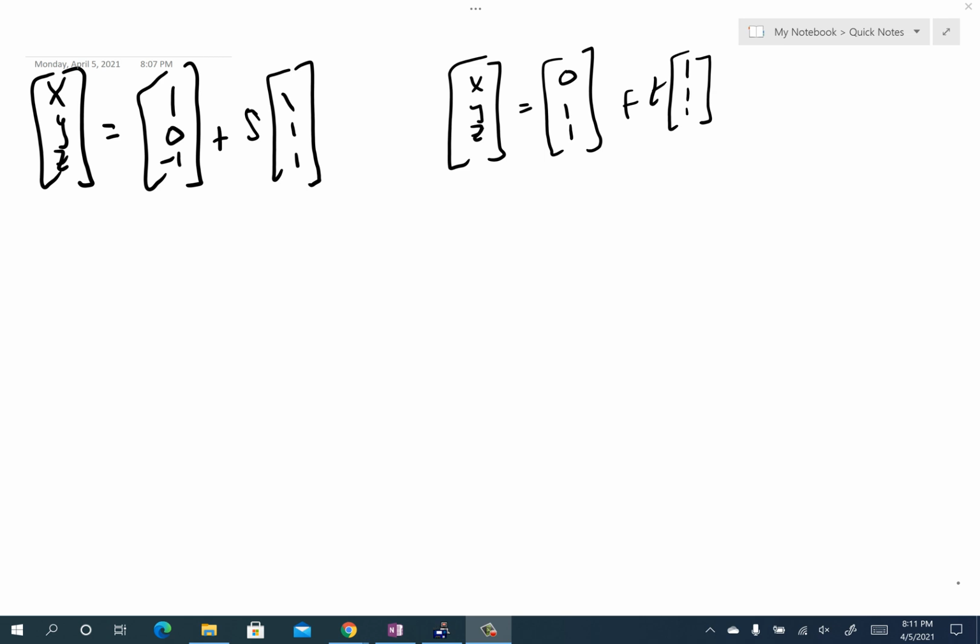Okay, so what we've got here is a point. I'm going to put this as 0, 1, 1, and I'm going to head off in the direction of 1, 1, 1. I'm just going to say that's this direction, 1, 1, 1. Now, we know there's another point that lives somewhere.